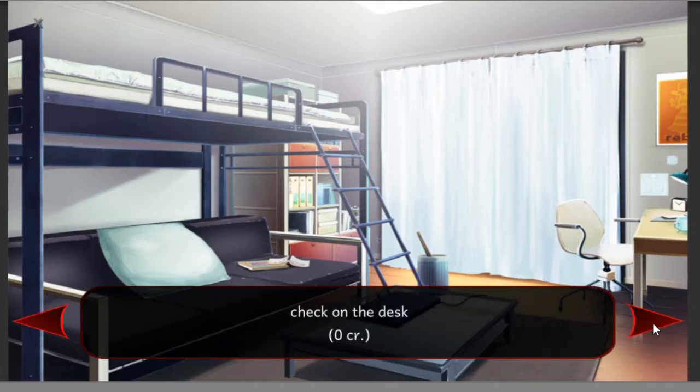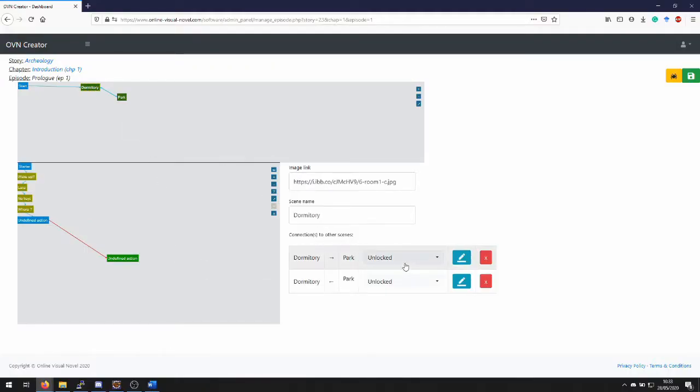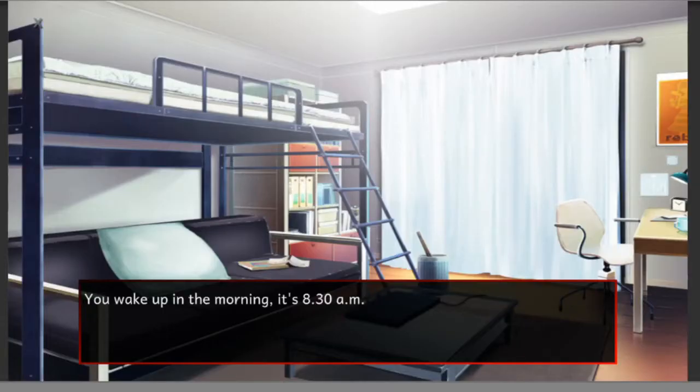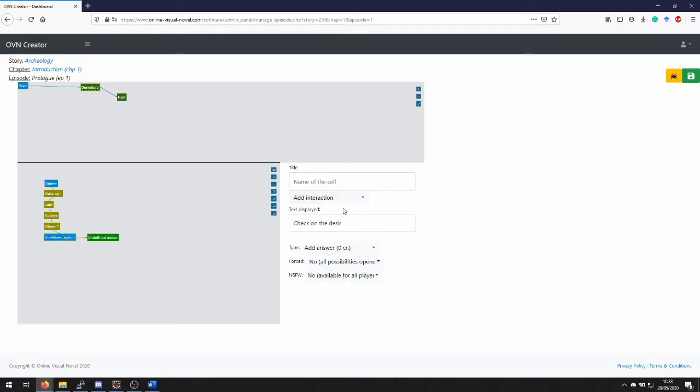Our text is correctly displayed. Nevertheless, it is still possible to move outside. We can unlock the access to the park by selecting the scene and changing the path in the inspector. Since there is no place to go to, the interaction is the only thing displayed. We can add more possibilities to check by adding more interactions. As you can see, arrows represent the different paths the player can take from the text to the interaction we have here. We commonly call them road.